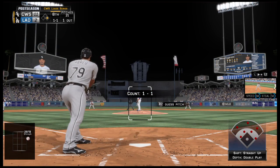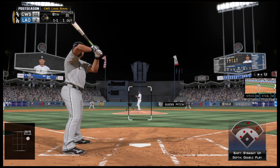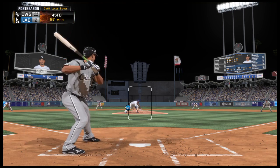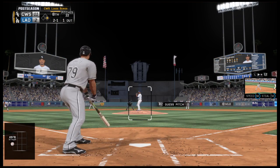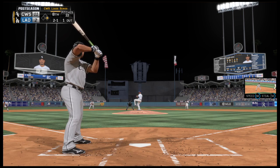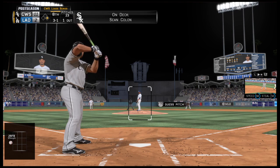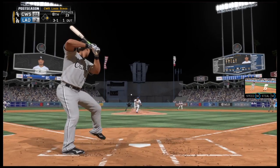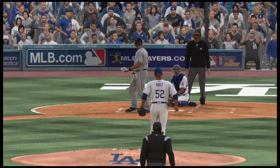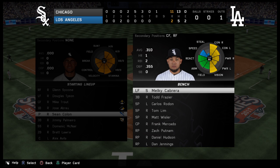Jose Abreu steps in with 1 in, 1 out, and 1 on here in the inning. Yeah, it's been a pretty good inning here so far, so we'll see if they can scratch another run across right here. And he lays off for a ball, 2-1. Oh, and not an easy pitch to lay off of, but he did somehow, and he's got it to 3-1. You can see where they want to go to try and get him out. A lot of pitches in on the hands in this sequence. They don't want him to be able to extend. And he misses again, ball 4, and that's back-to-back guys now that have reached base via the base on balls.